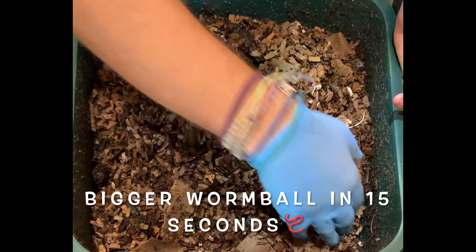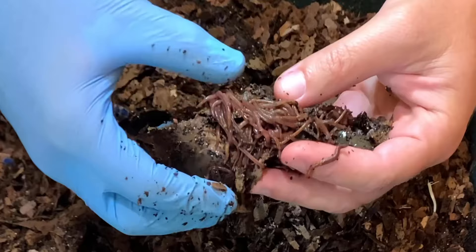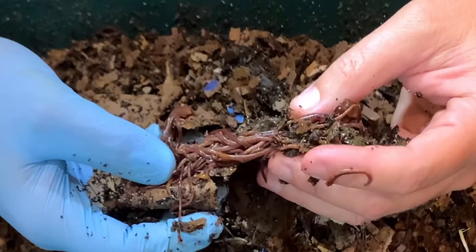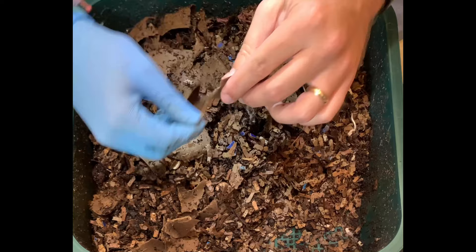If you can find the clitellum it will be bulgy compared to the rest — that's one way to tell the difference between blue worms and red worms if you have mixed worms. If you don't know what's in there at all, you'd really have to count the segments. Whoa, we just uncovered something huge — check that out, that is a worm, kind of flat on the bedding but really good. Lots of worms in here — this bin is no longer sterile, it is definitely inoculated with all kinds of microbes helping the worms break this down.